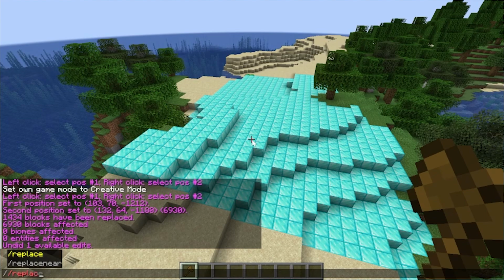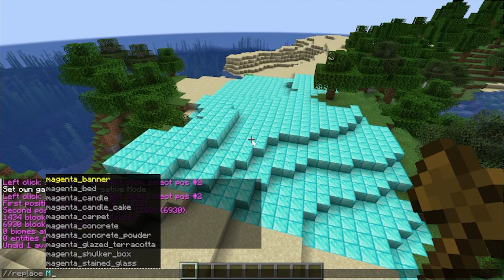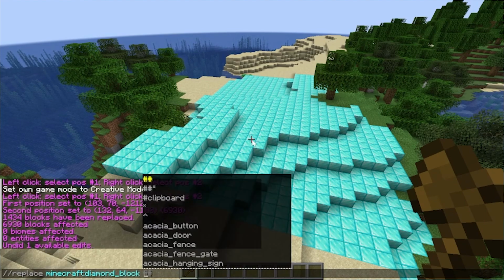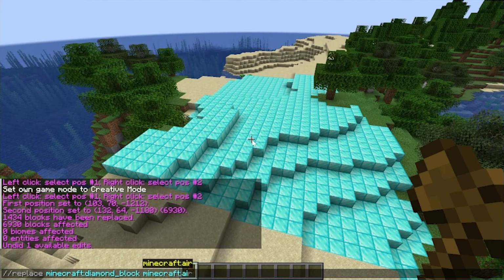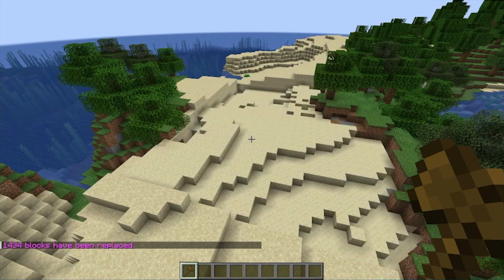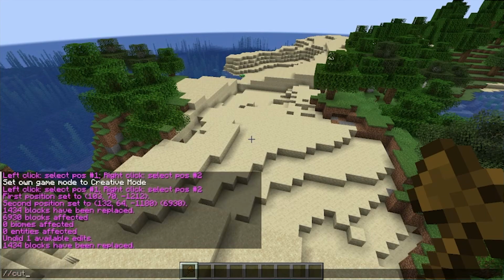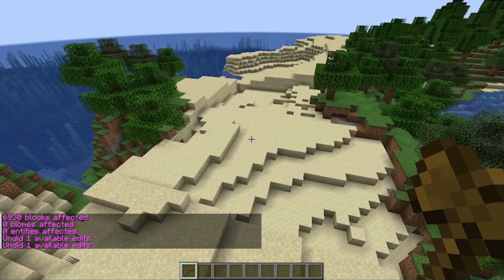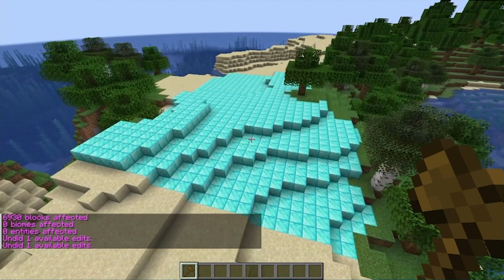So we can do //replace all the Minecraft diamond blocks, right? So let's go ahead and type that out, diamond block. And what we want to do here is actually air. We want to replace these with air. And then when we do that, boom, all the diamond blocks disappear, but that's it. Everything else remains in the selection. Because, right, if we cut the selection, it would look like that. So now we can undo. I believe you can do a few undos in a row here. There we go. And now we're back to how we were.